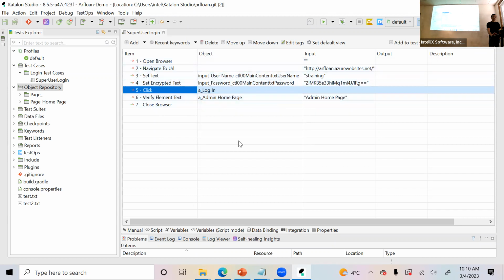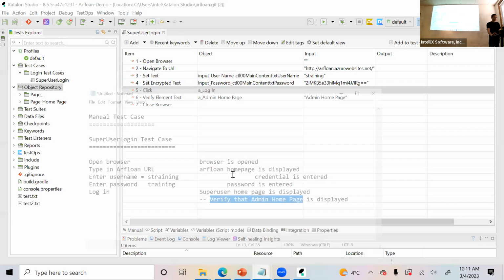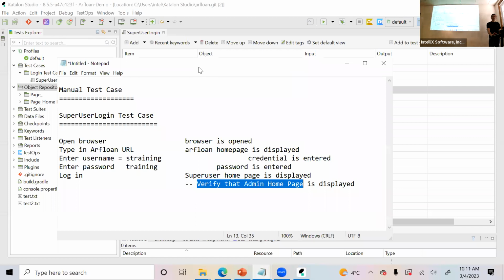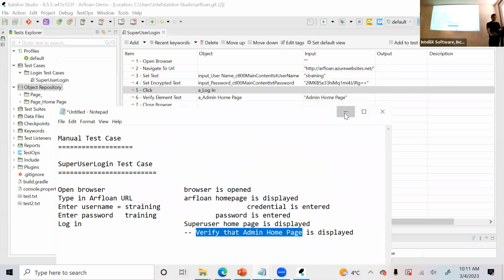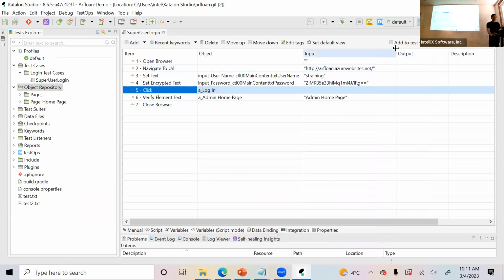Do my steps look clear? Does it match with what I have here, steps wise? It doesn't show the password, the word training. Yes. The reason it doesn't show is that by default, the tool captures it in encrypted mode, because a script can be used by a number of people and you don't want to share the password. That's the reason the tool captures it that way. But that doesn't mean you cannot change it.